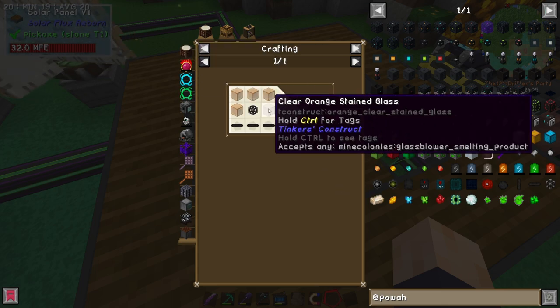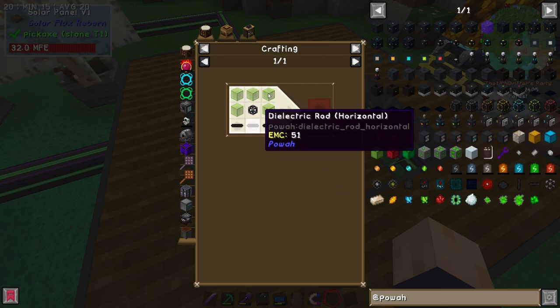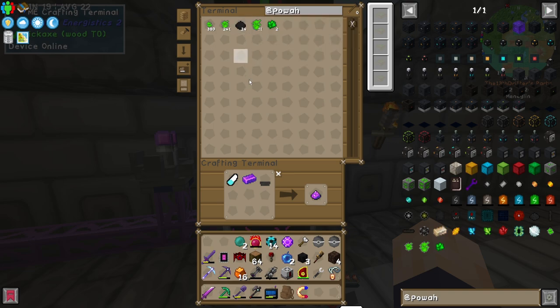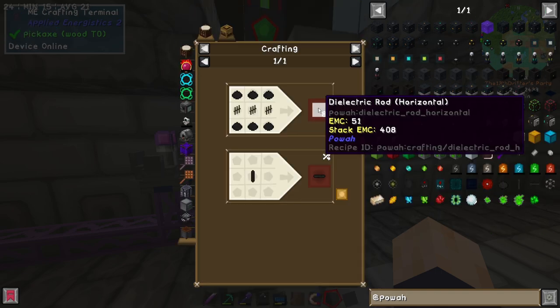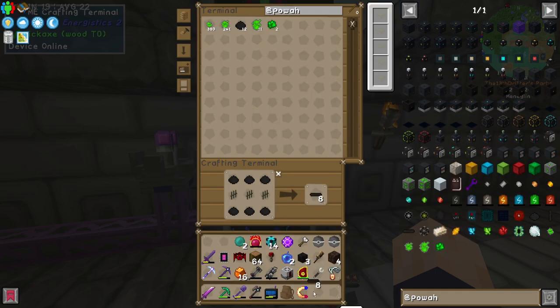Now, the energizing orb, pretty simple, just some glass, the dielectric casing, and some dielectric rods. So, I say we get on to crafting this. We actually have dielectric paste in here already. I have no idea what we used that for. But from the looks of it, we actually have quite a bit of uranite already in the system, which is good to see. To make the dielectric rod, we need the paste and iron bars, which is simple enough. Just give us those. There we go.